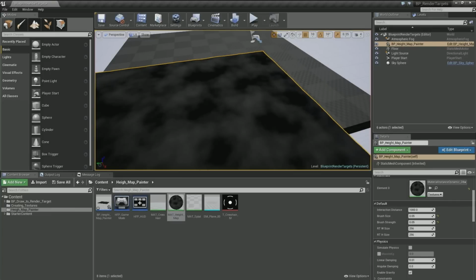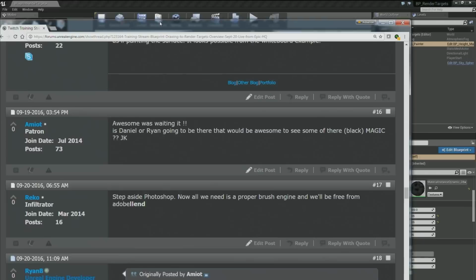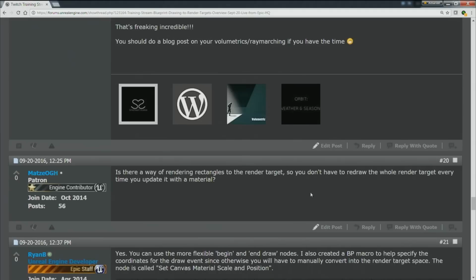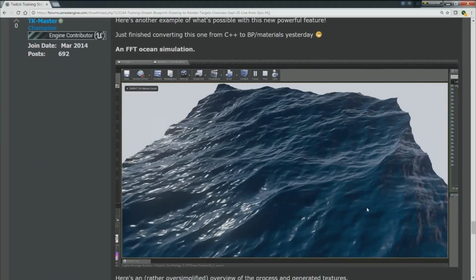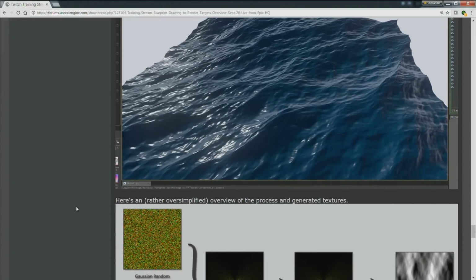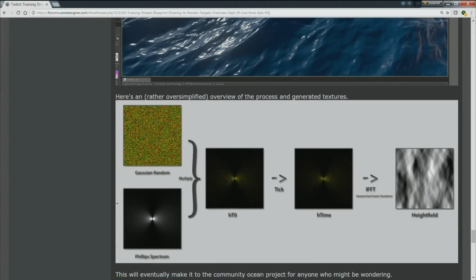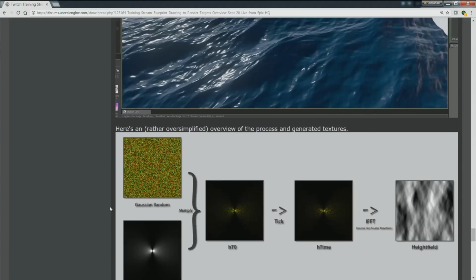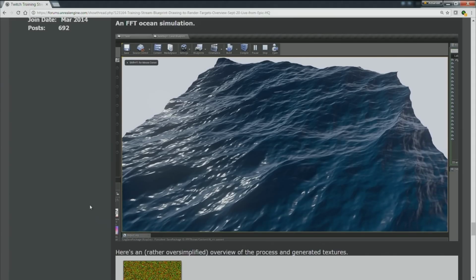Oh, goodness. If you go back to that forum post. Oh, wait, hold on one second. There we go. So bring it back over here so we can show it. Okay. So keep going. Check that out. Chat was just telling me about this, and apparently this is an ocean shader or simulator for it. That's impressive. Oh, cool. Really impressive. That's awesome.